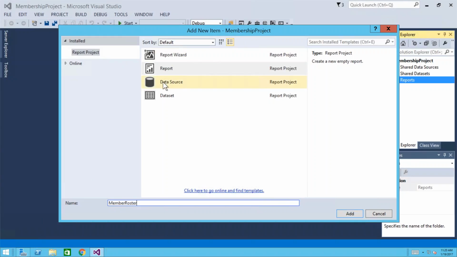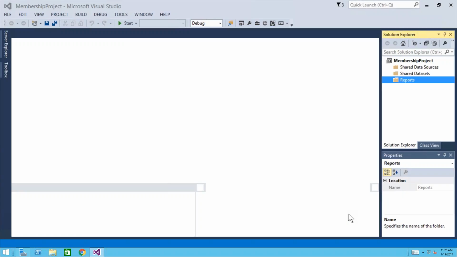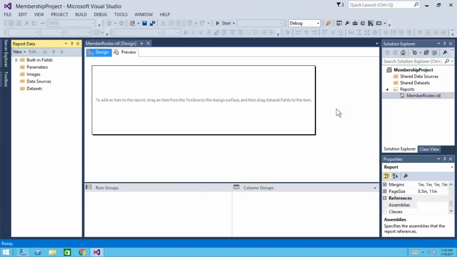One thing to note is you see that we do have a data source and a data set available here. This is going to pop up later. And when you think about, oh, how do I get to my data sources? All right, let's go ahead and click on Add. What you'll notice is now we have this blank slate.